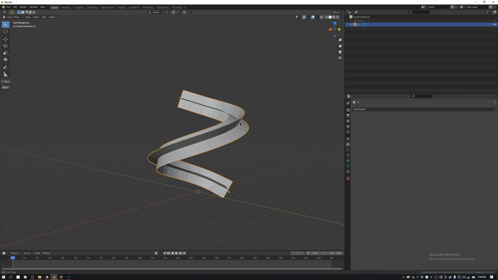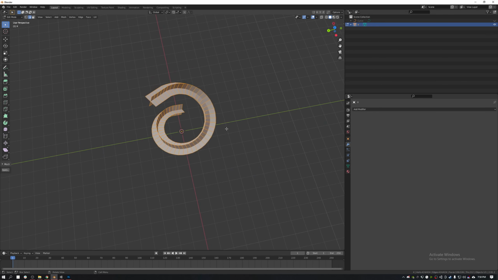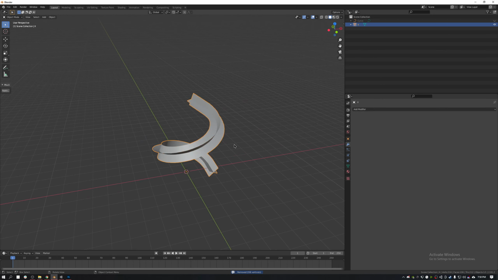All right, cool. So now one more thing that we need to do here. Sometimes what happens is that there might be double faces or double edges. So we can do a merge by distance, and we removed 200 vertices just by 0.1 millimeters. So we can even increase this a little bit. Yeah, 208. All right, we removed everything. We removed all of the noise. And yeah, that's pretty good.